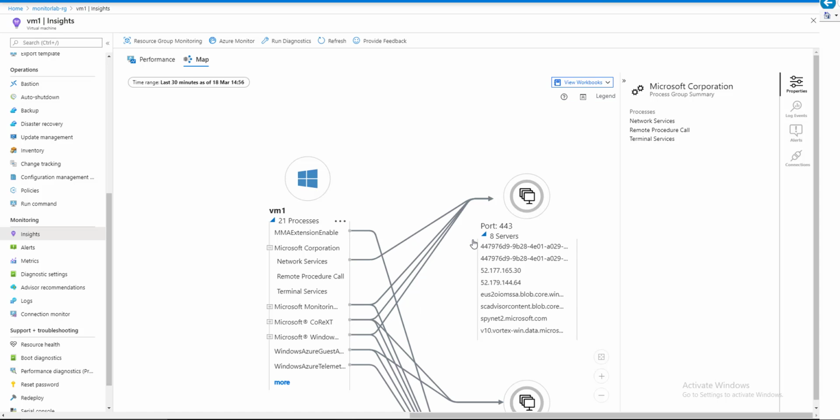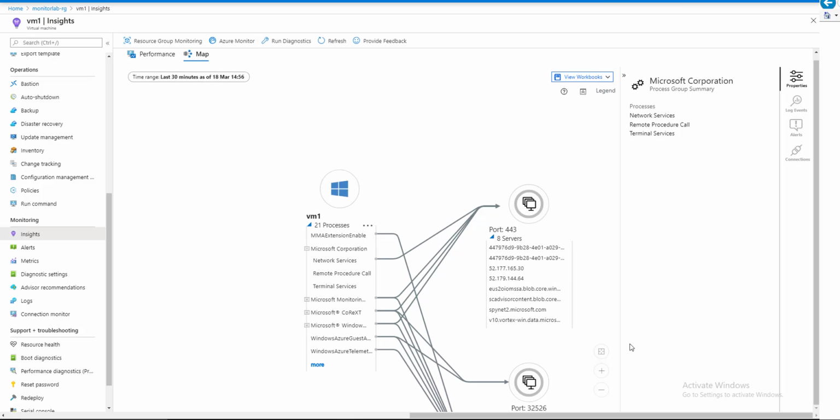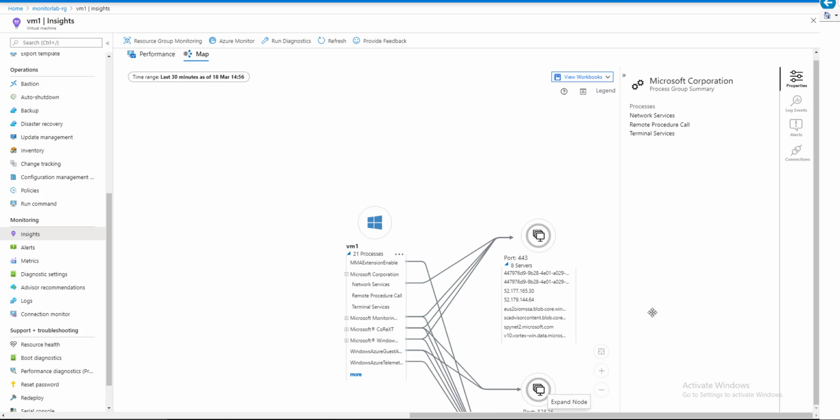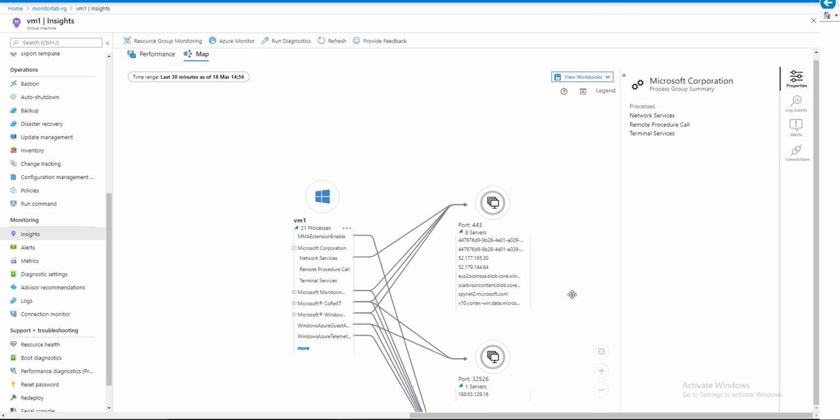Curious what that could be. Must be something internal to Microsoft. SpyNet for Microsoft, it looks like. That must be some kind of storage group. And let's see if I scroll down here. Port 3256. There's one server .168, whoever that is. But yeah, it's pretty cool what you can do here.